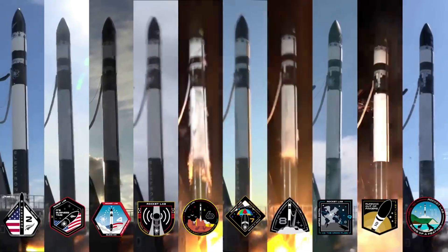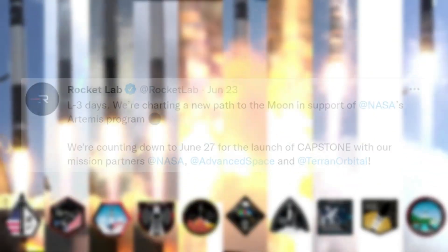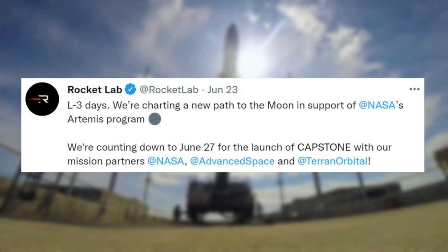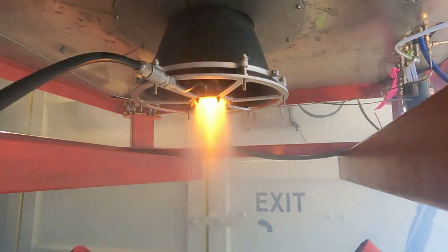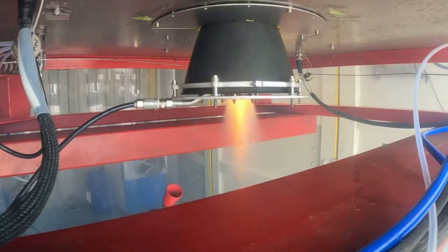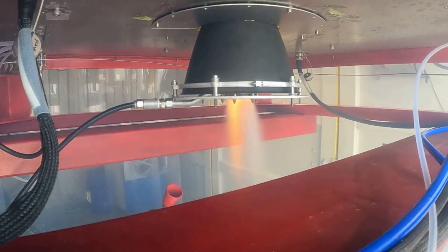Just a few days ago on June 23rd, Rocket Lab continued to give out updates with another tweet saying: 'L-3 days. We're charting a new path to the Moon in support of NASA's Artemis program. We're counting down to June 27th for the launch of Capstone with our mission partners NASA, Advanced Space, and Terran Orbital.' Next, on June 24th, Peter Beck tweeted mentioning the Hypercarry engine powering the Photon spacecraft for Capstone, noting: 'This engine will take us to the Moon.' Very recently the company also provided footage of a hot fire with this engine demonstrating its capabilities.